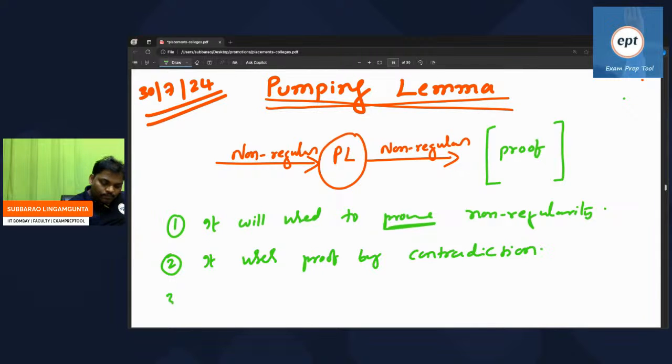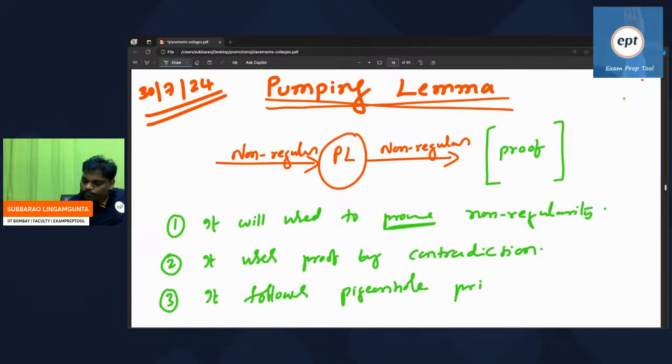Third, it follows the pigeonhole principle.